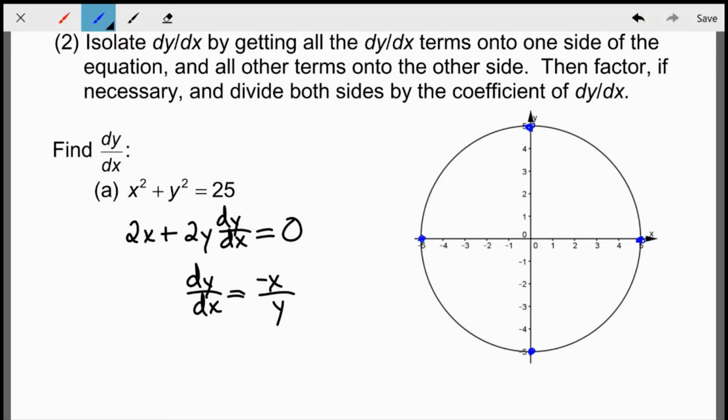And the last part, if I just look in my quadrants, I can kind of think about, does this answer make sense? Well, if I am in, let's say, the first quadrant, that means that x is positive and y is positive. Let's say I'm at a point out here. That would be a negative slope, and you can see I do get a negative slope. You can kind of approximate and see how those would match up.